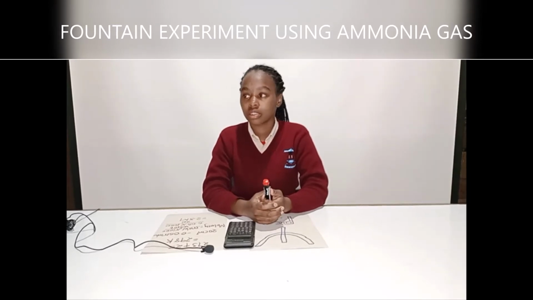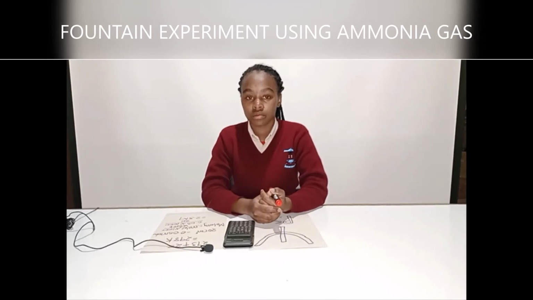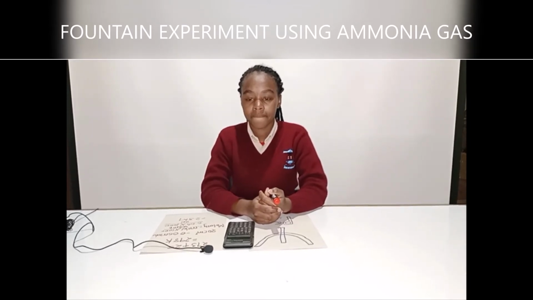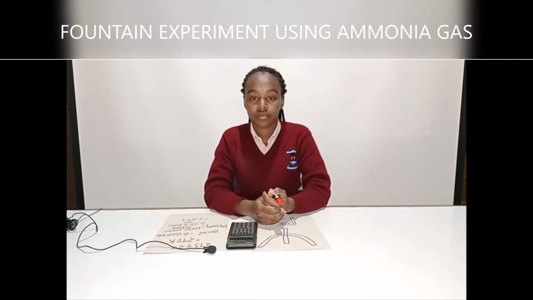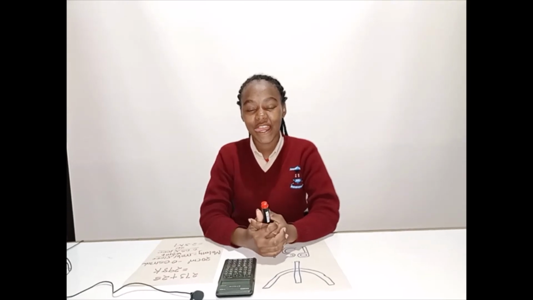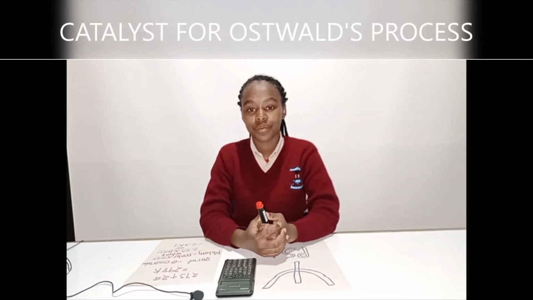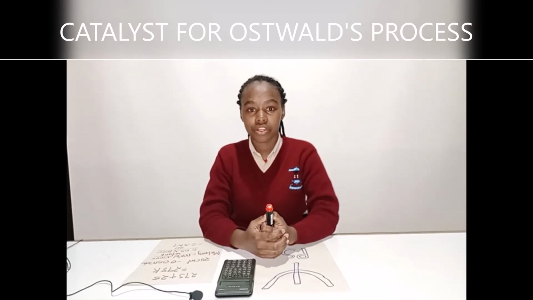You have missed somewhere, because when you fill the ammonia into a round-bottom flask, you fix a tap. Then you just slightly open it to allow a drop of water into the flask that will dissolve all the ammonia. You know, ammonia is very soluble. Then a vacuum is created. Of course, if you open the tap again, a fountain is created. Okay, the next question. Name the catalyst that is used in Ostwald's process. It is platinum-rhodium.